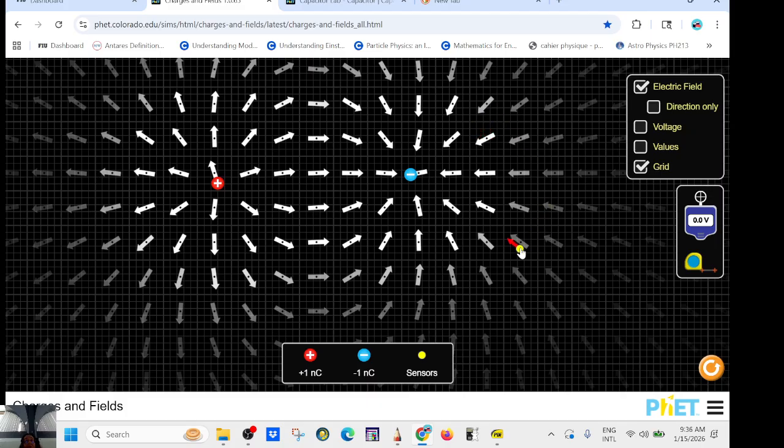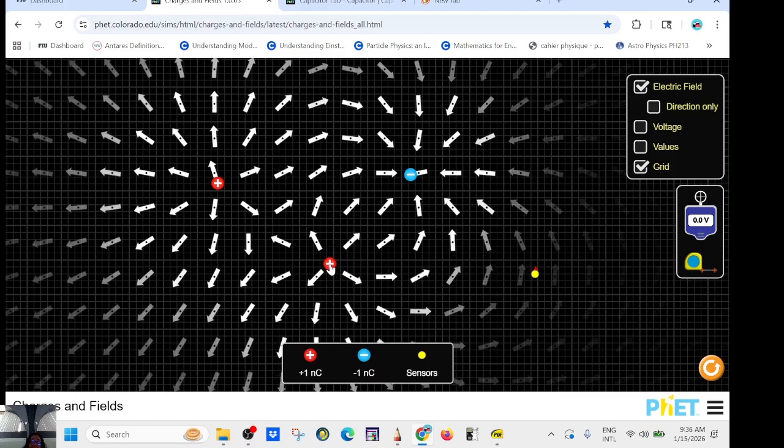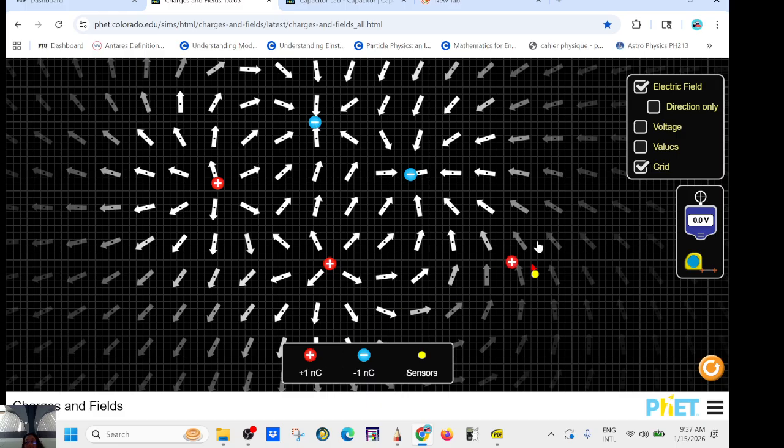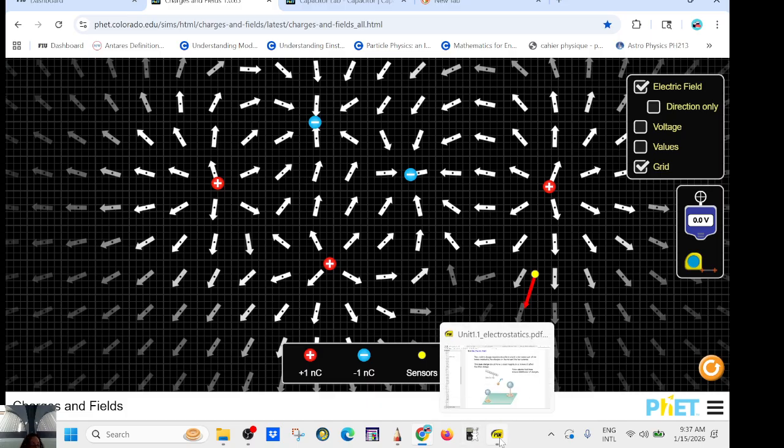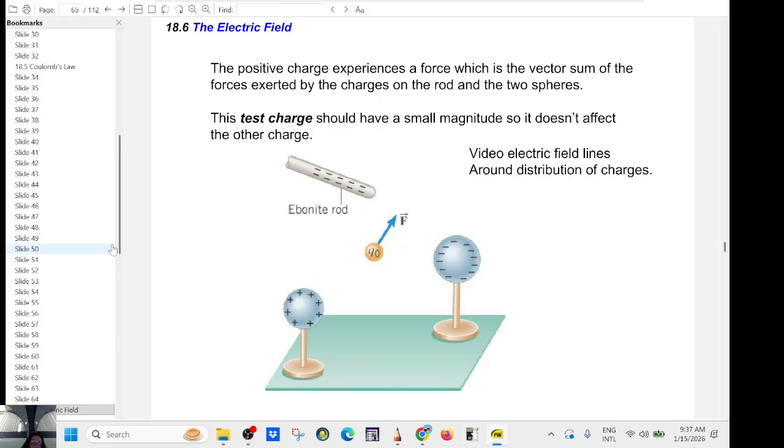So an electric field is a function, and at each point in space, you have an electric field. Is that clear? It's a vector field. The vector field was introduced by Michael Faraday. He had this vision, even though he was not good at math because he didn't go to school, but he was very good at experiments, and he had this vision of field lines. So you can have a weird configuration, and then you see there is some kind of coding that will, for every single point, find the electric field.